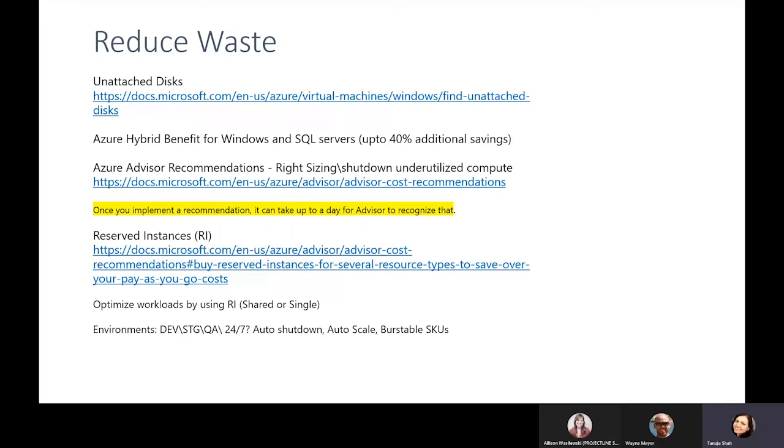So any Windows-based machines that you use, any virtual machine instances that you use, you can apply those licenses to them. We are in the process of including the SQL portion into our Power BI. We're just not there yet, but look forward to that in the near future.